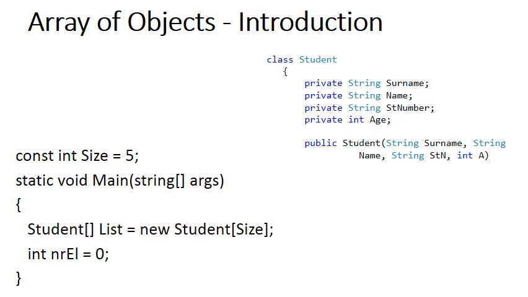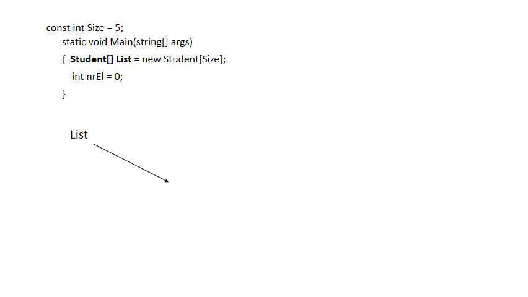You'll see there: Student[] list = new Student[size]. This simply says we've got an array list that contains students. In the next slides we'll look at this in more detail. Let's look at the first part of the declaration, Student[] list. What that does is it declares a pointer called list, and it says that this pointer could be pointing to an array of students. At this moment it's just a pointer. We sometimes refer to it as a dangling pointer. It's not pointing to the array yet.